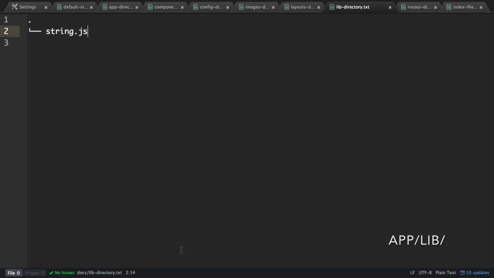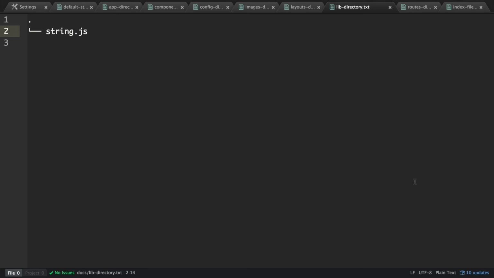So here I've got like string.js, where I can capitalize the first letter of a word. In reality, most of the functions that you keep inside of this lib directory you can probably find as an npm module somewhere out there. So just keep that in mind. But if there's any general functions that you'll want to use throughout the app that don't really tie specifically to any single component, keep those here in this lib directory just so you've got that one place to go look for them.